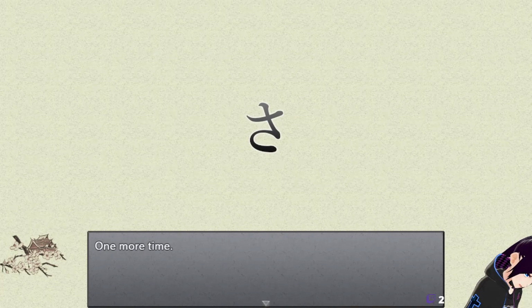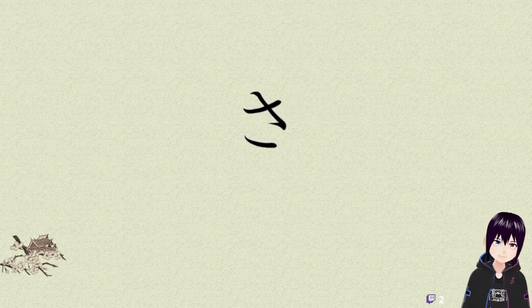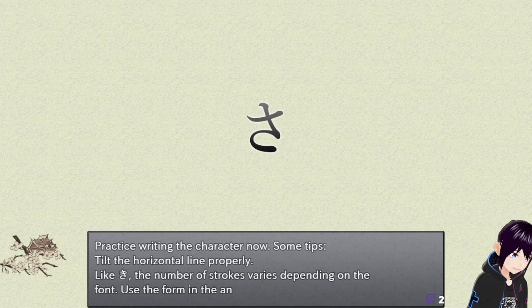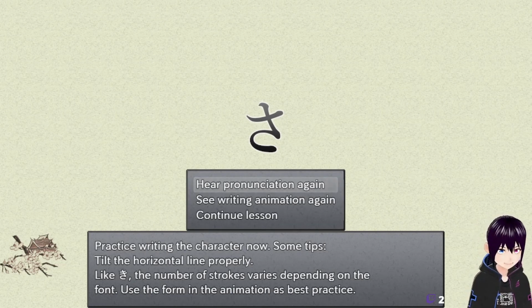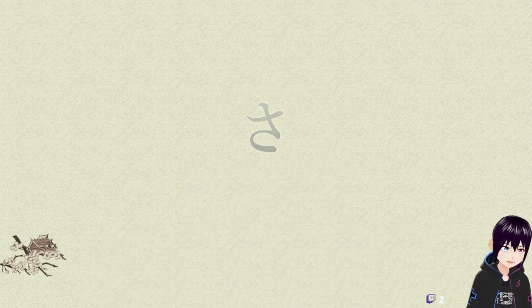I'm also more familiar with the combined version, by the way. It's like it's shown there, not with this arrow thing. Practice writing the character now. Some tips: tilt the horizontal line properly. Keep in mind the number of strokes varies depending on the font. Use the form in the animation as best practice. Start writing again.